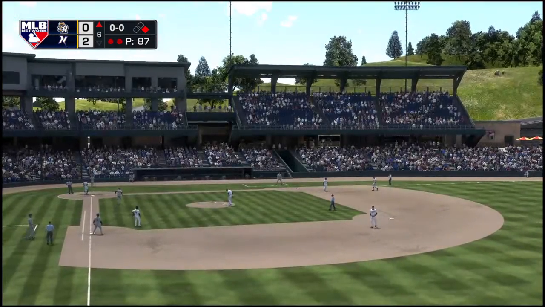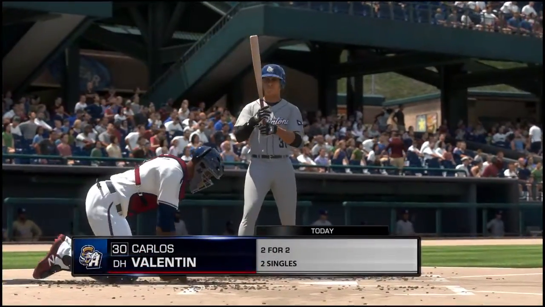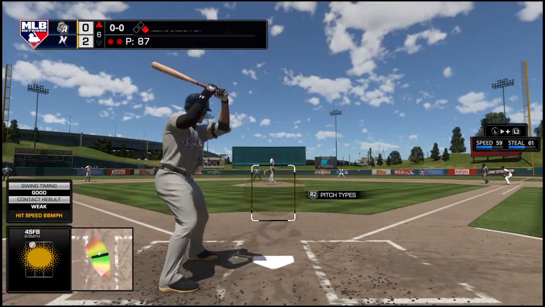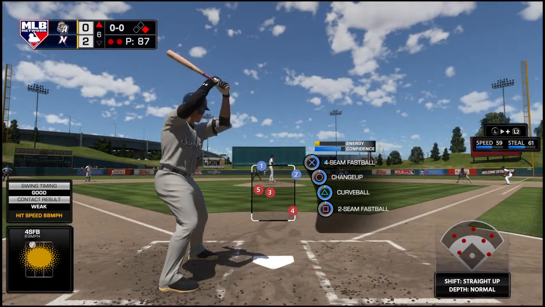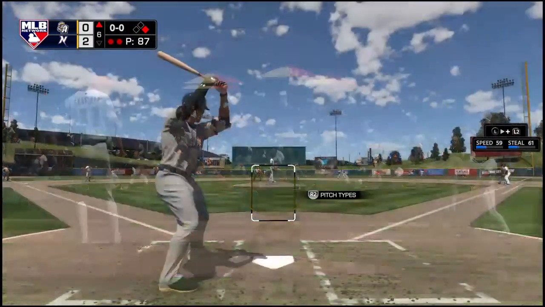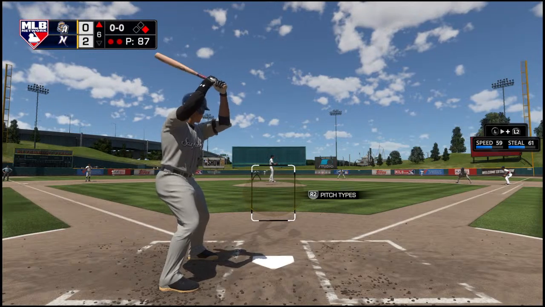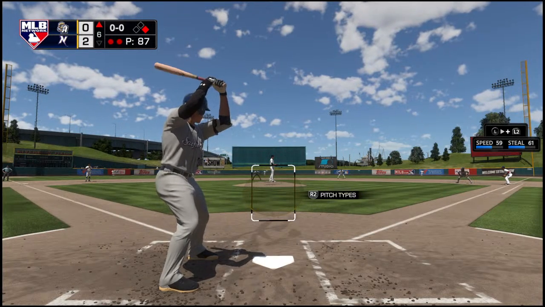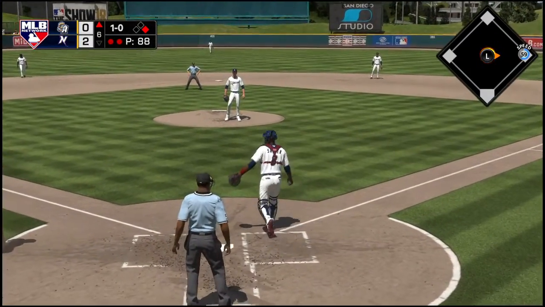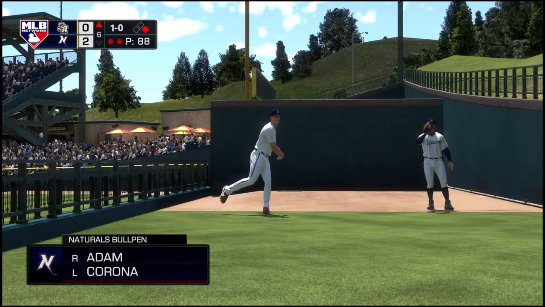Now batting, the designated hitter, Carlos Valentin. To the plate now is the designated hitter, Carlos Valentin. Already 2 for 2. He'll look to add on right here. And he'll step off the rubber and go to first. But the runner's back easily. First pitch on its way. And they pitch out here, but nothing's going on. Now some action out in the bullpen as a lefty and a right-hander begin throwing.